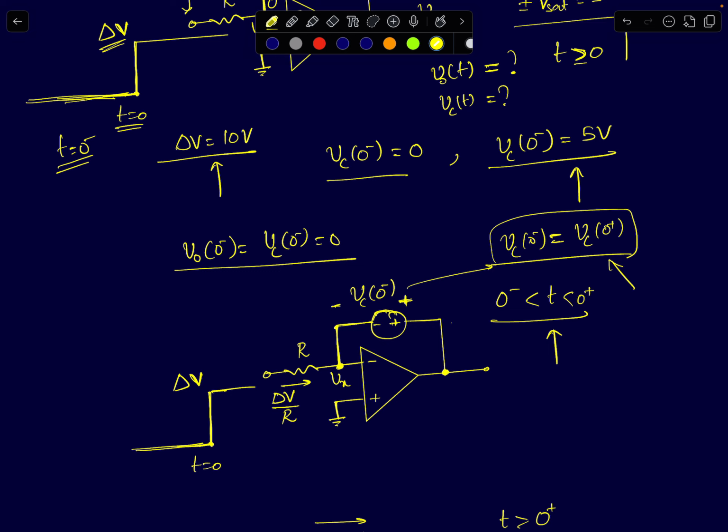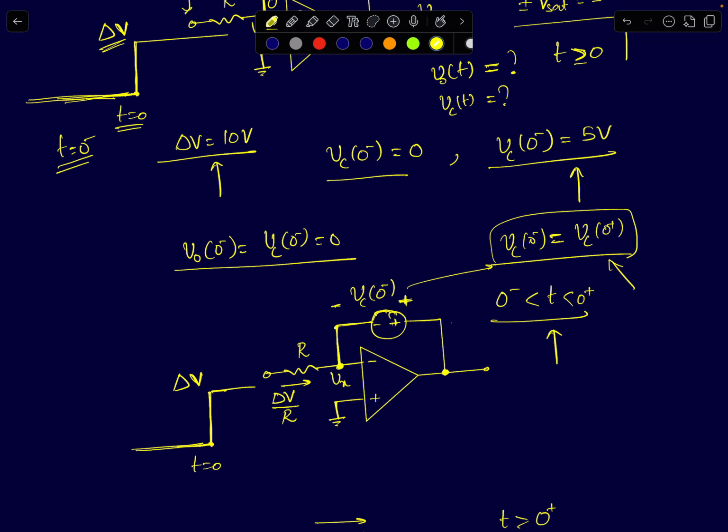In integrator circuits, you will have a transient feedback. Especially ideal integrators don't have DC feedback in the steady state. There is no negative feedback in the steady state, but they will have negative feedback at the transient events. Suddenly when you apply a change, the circuit will have negative feedback.